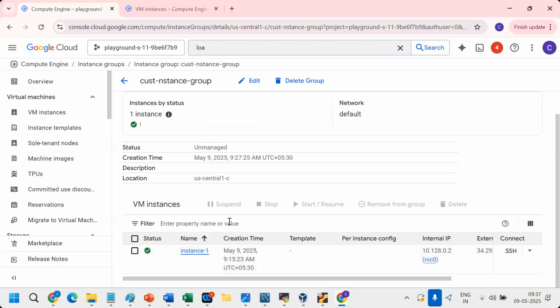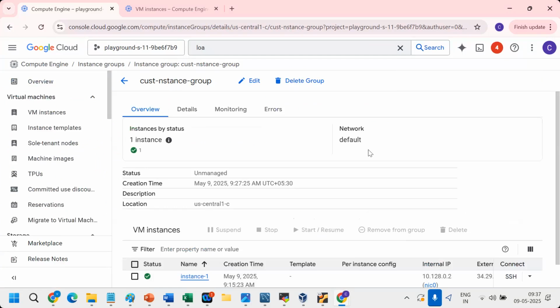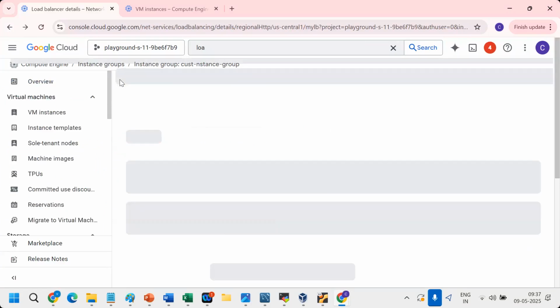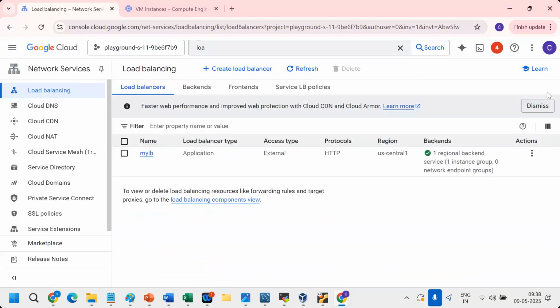So I could see here only one instance there in my load balancer as a target in the instance group. So in AWS, we can check target group, here instance group. That's the difference. Clear load balancer creation process. If custom network, you need to select custom network instead of default network. That's it. So to create a load balancer here, same like AWS, load balancer is external load balancer. Target group means instance group.